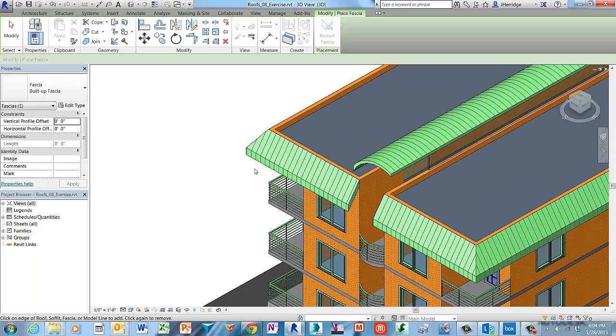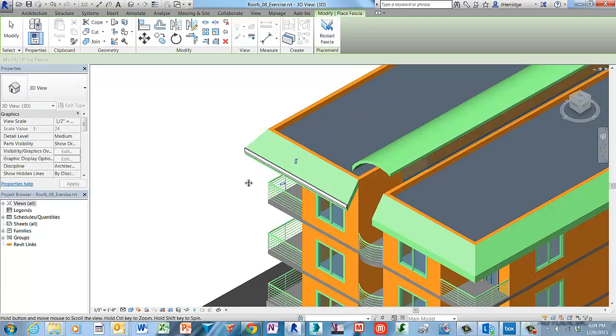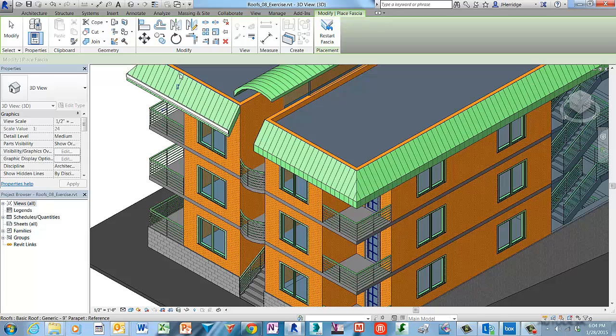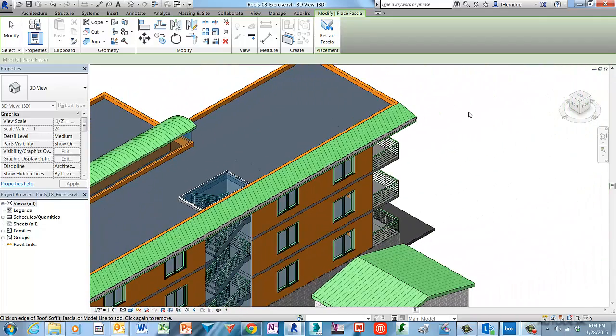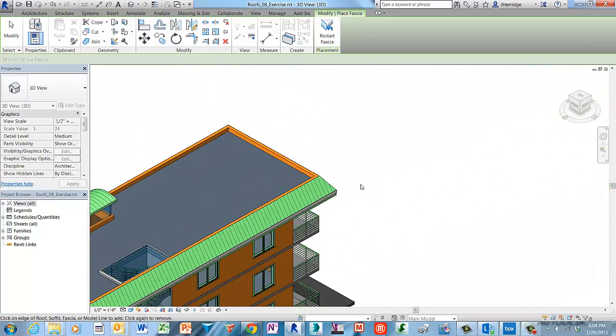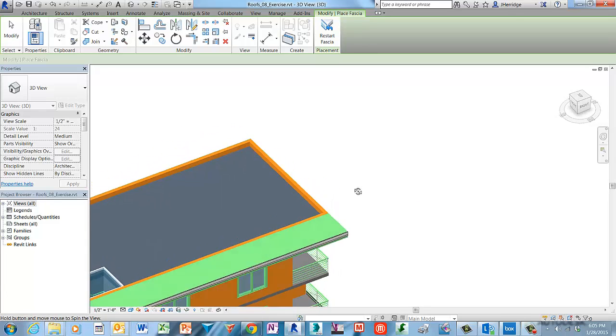So the way this works is you hover on the top edge of the fascia, or the eave I should say, and left click to place an instance, and it automatically uses that edge as the extrusion path, if you will, for the fascia object. So just continuing to go around the perimeter of the mansard roof, go ahead and apply fascias to each edge of that mansard roof as you see on screen.